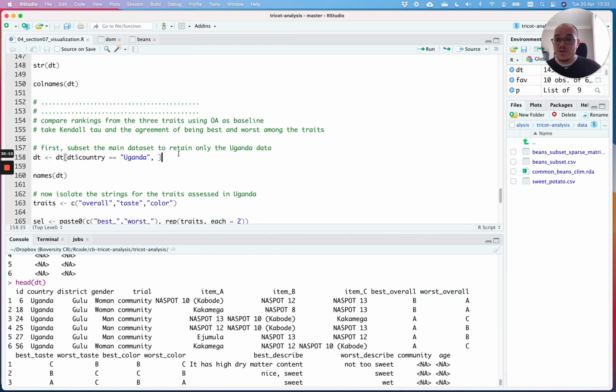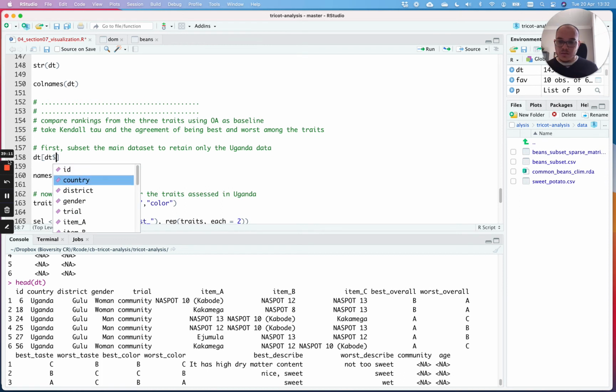So to do it, we first do like this. Remember the lecture on indexing? So we have the DT, which is the data set, and then brackets, and then we want to filter by rows. So I want the rows where the country is equal to Uganda, and then I put the comma, and then I keep this other part empty because I want all the columns for the Uganda data.